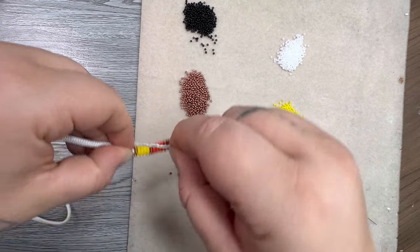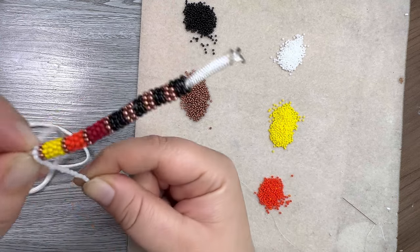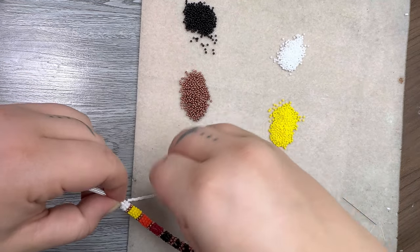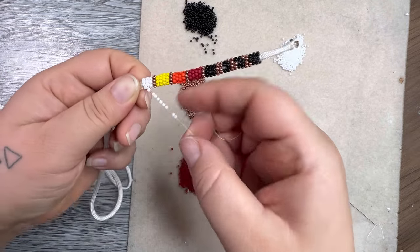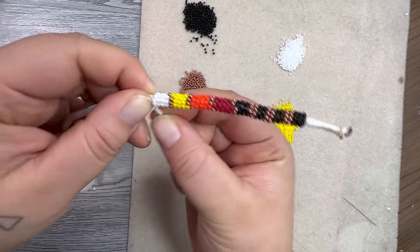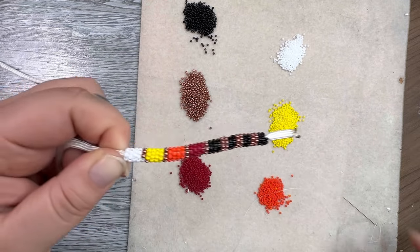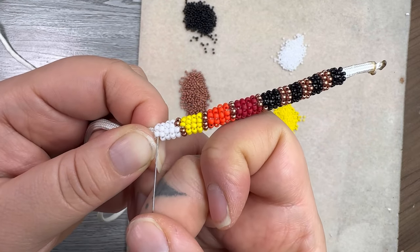And wrap it around. And make sure that you're holding the tension during your wrap. Sometimes it can get awkward with where your thread is, but you don't want anything to get tangled. So I wrapped it around one more time after I came to where my beads stop.